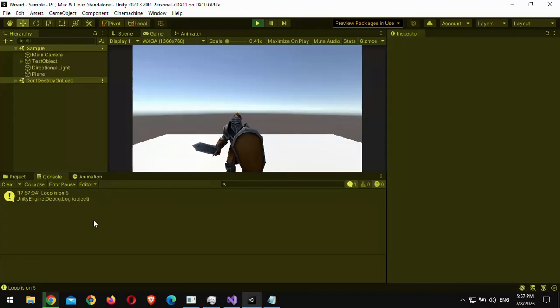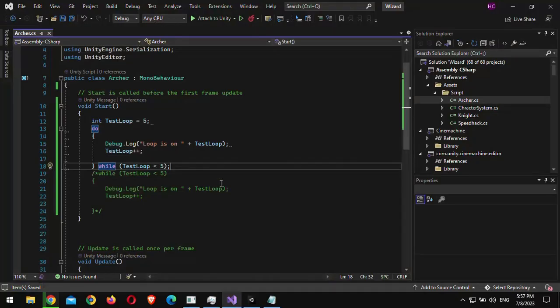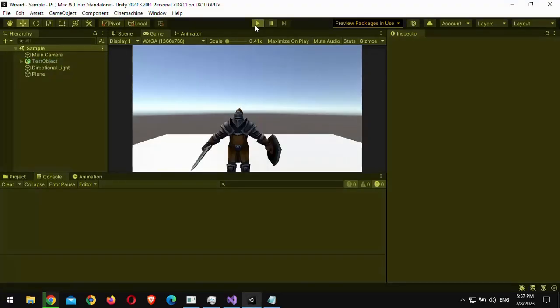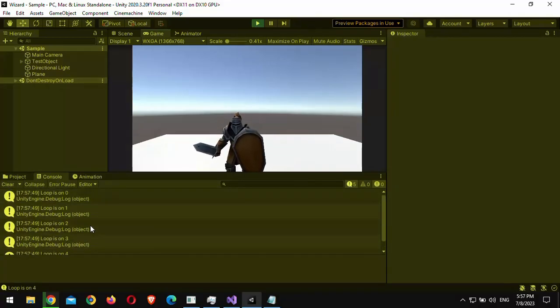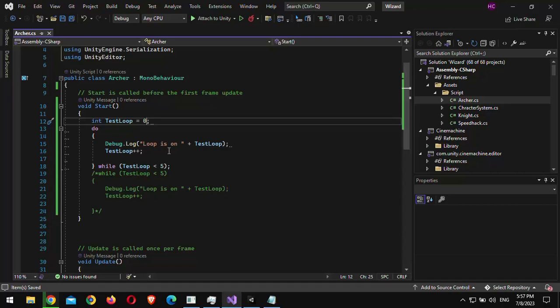As you can see, the block of code has been executed once, and this is the difference between do while and while. The do while, whether the condition is true or false, will be executed at least once. The while, the code will never execute as long as the condition is false. But let's stress it out again. And yep, as you can see, our loop has been run successfully. Now what's happened here is the block of code has been executed, then the condition is being checked. As long as true, execute again.